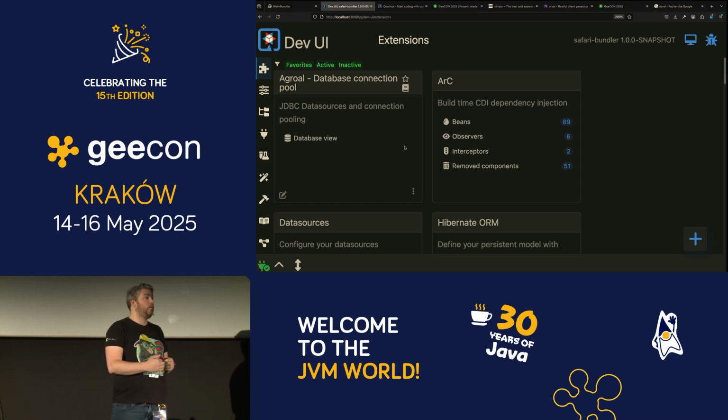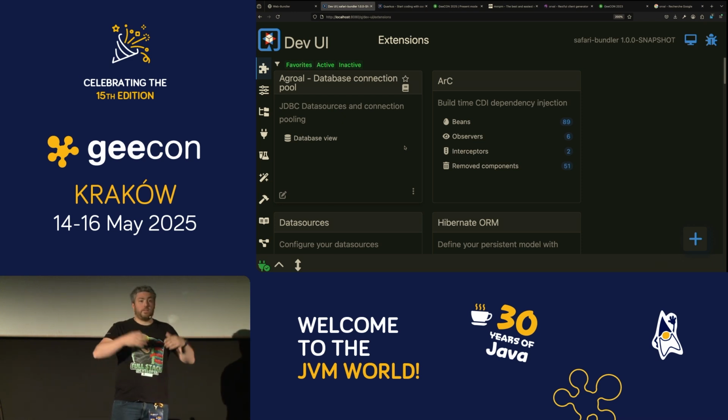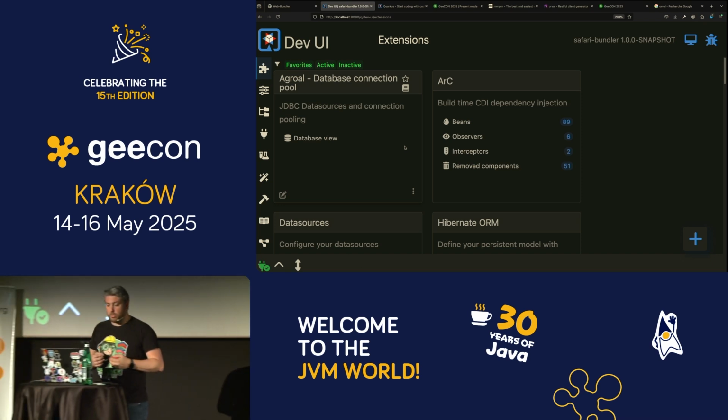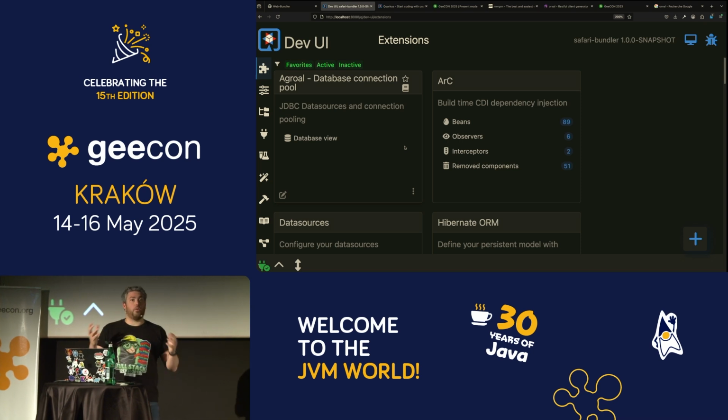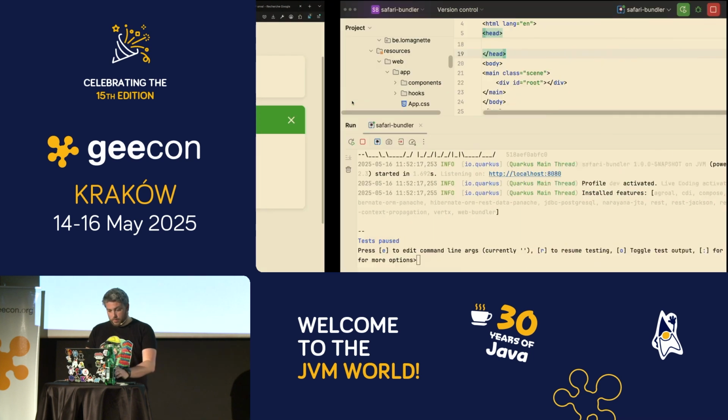Because when you say I'm taking PostgreSQL in my dependencies, Quarkus will automatically start a container for you. You have test containers for a lot of things: Postgres, and if you're using Camel, it will start something. If you're using a lot of things, it will start it for you. It's really a nice tool when you develop, because you don't have to think about all those things. So I was saying I'm not OK there, because something is missing.